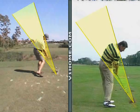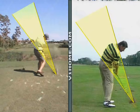So I think the main thing that I was looking at here is we just have to try to keep that right hip back a little bit more, allow the arms and hands and club to re-rotate on the forward swing there on the way down, and really put you into a good release position here coming through impact.